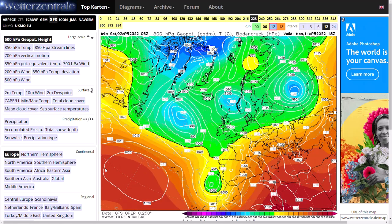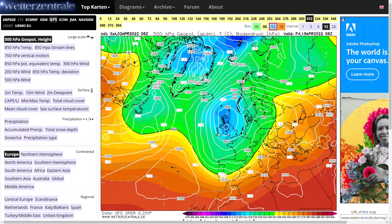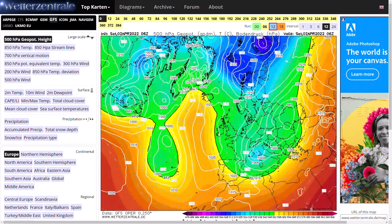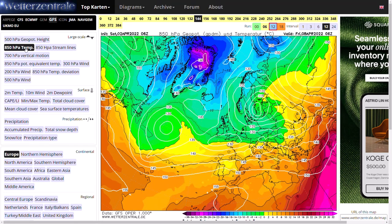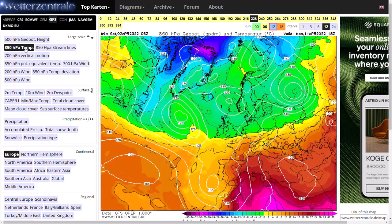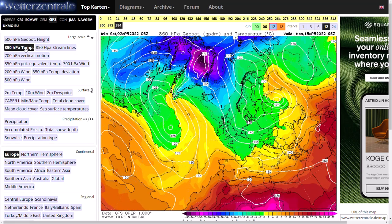We stay in this colder regime with very blocked conditions — the jet stream is positioned well to our south, meaning we're mixing in with the colder air. There will be milder air around, but it's just going to fuel low pressure systems and it could be quite stormy and unsettled. Towards the end of the run we're back into another northerly wind. Looking at the 850 hPa temperatures: cold at the moment, then a milder air mass temporarily, the low pressure spinning up, then back into real cold air, with the channel low potentially providing heavier precipitation in the south — potentially falling as snow. We stay in that cold air mass for quite a period.